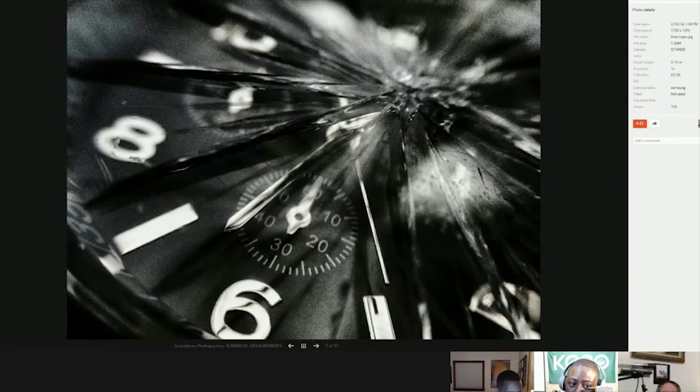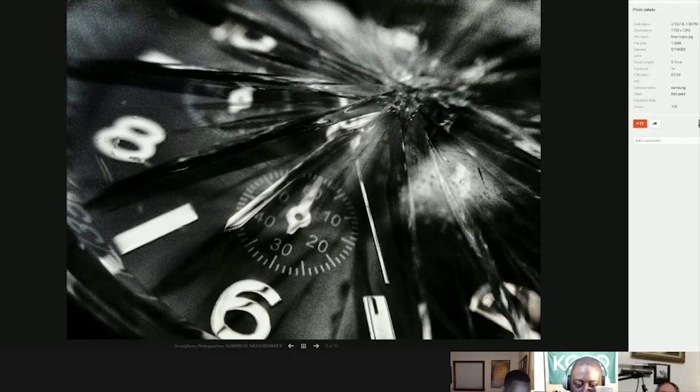What are your thoughts, Mr. Portis? I don't like this photo. Of course not, because it's too grainy. No, it's not that. It took me until you came up with your cockamamie cat theory. I couldn't figure out what the hell was going on here. I didn't get that this was a shatter. I knew it was a clock, but I didn't get the shattered point thing until really delving into it.